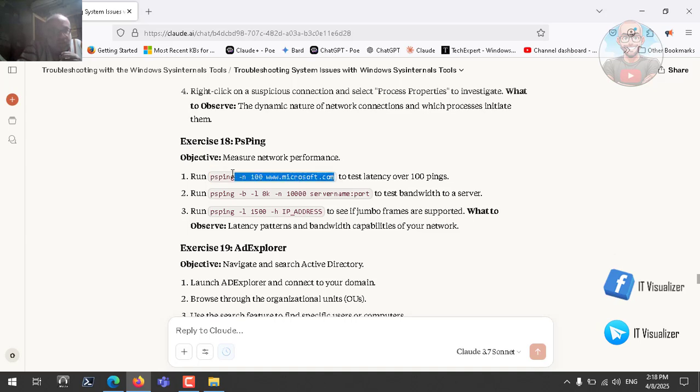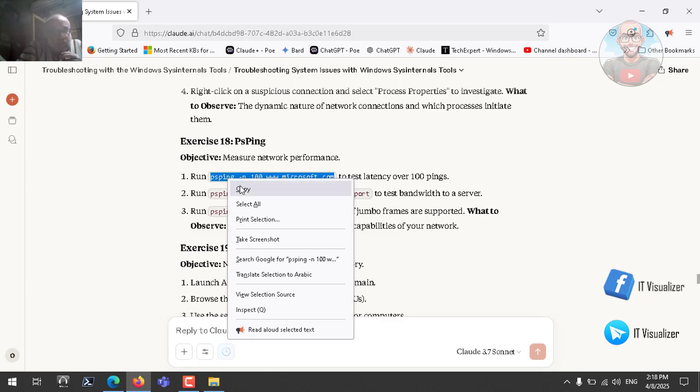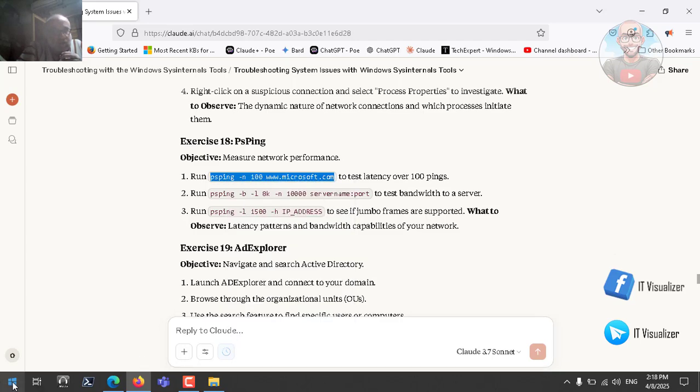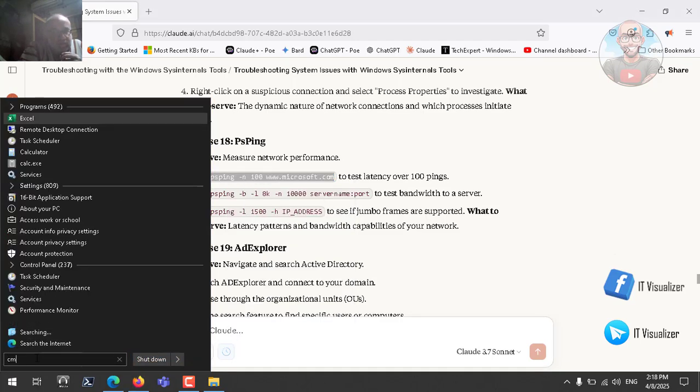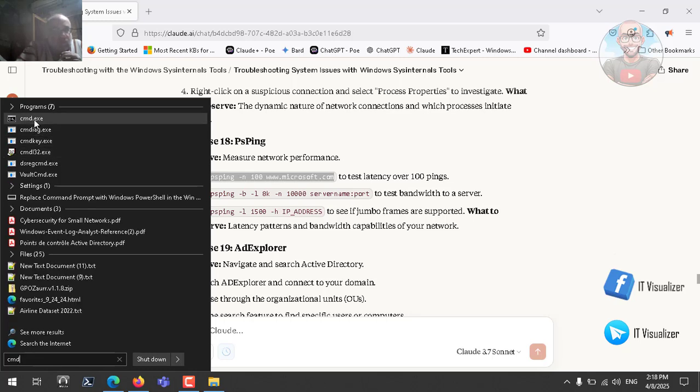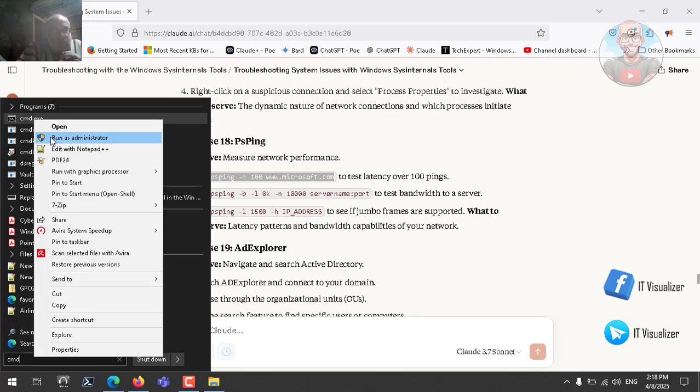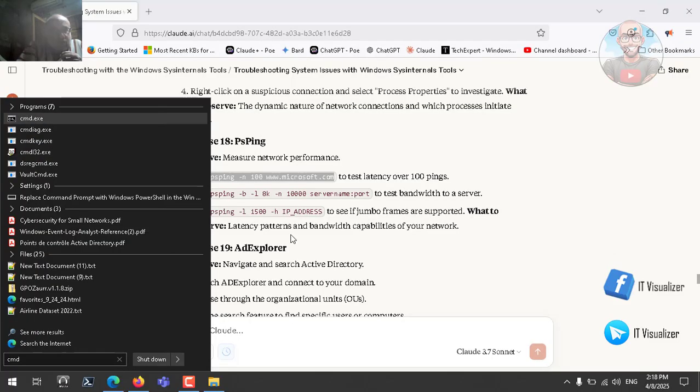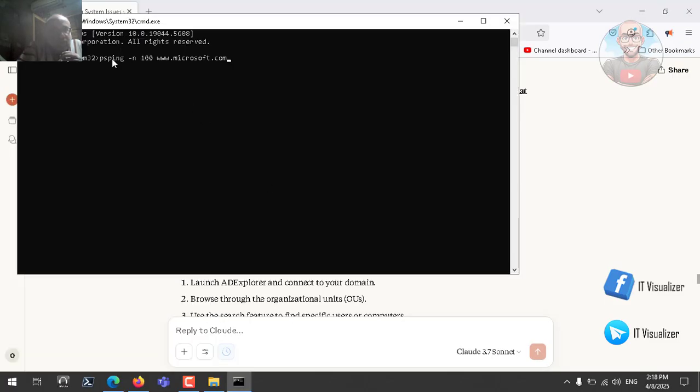We can just get psping like this one and take it much simpler. Let's try to do that. Here is psping, and we will copy, and let's go to cmd again, and try to run. We can make it like 10 only, we don't need all of this. So let's see how this will work.